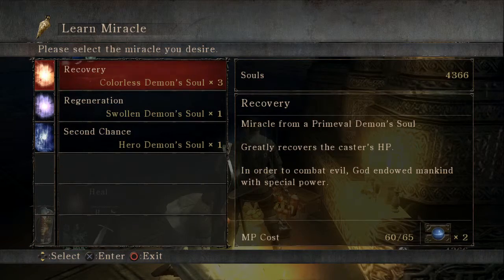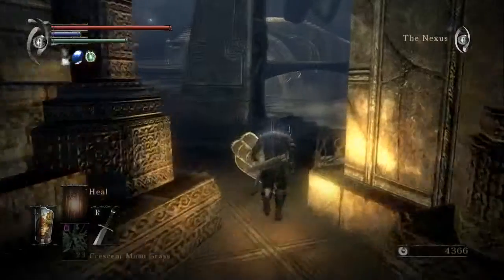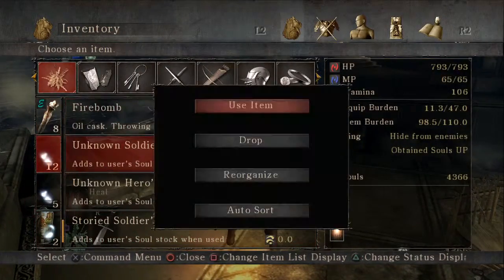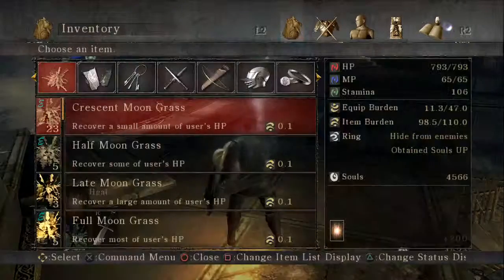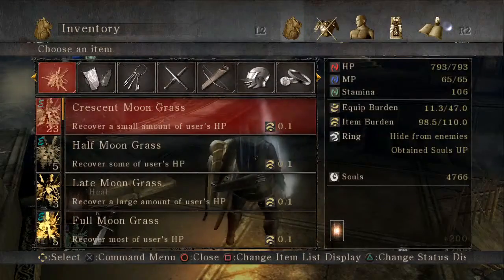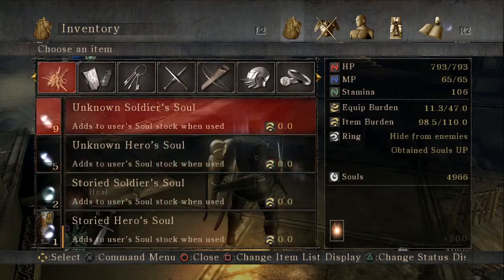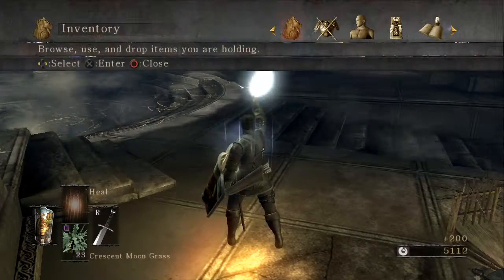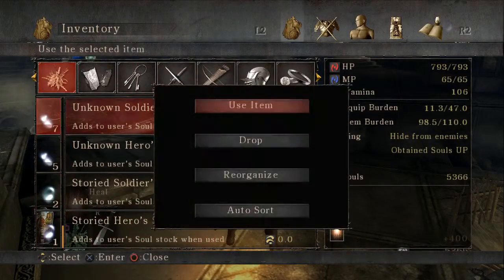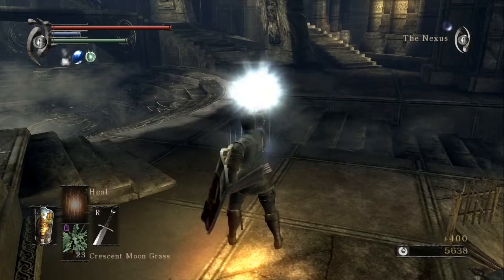Like, if we had saved, if we didn't die in the tower against some of the scorpions last video or two videos ago, we would have gotten another colorless demon soul, which would have gotten us closer to getting a new miracle. But granted, we can't get all the miracles right now anyway.